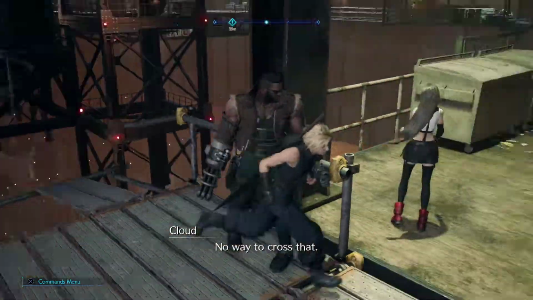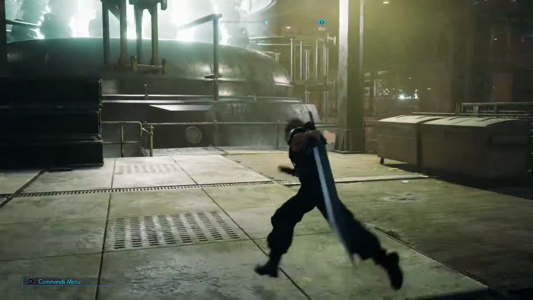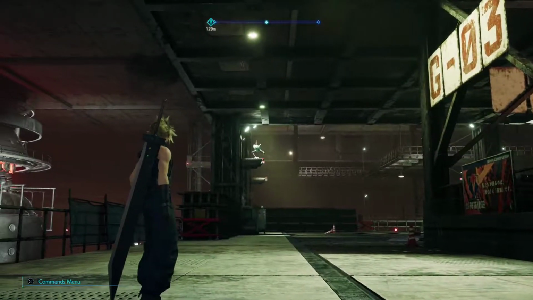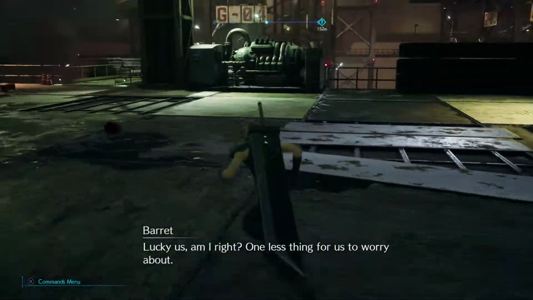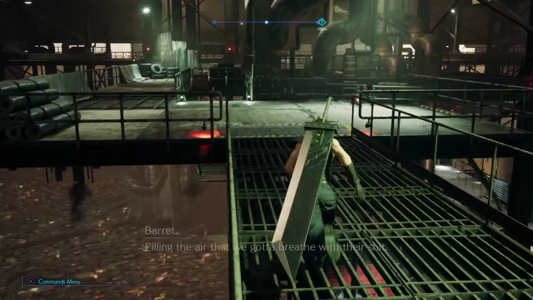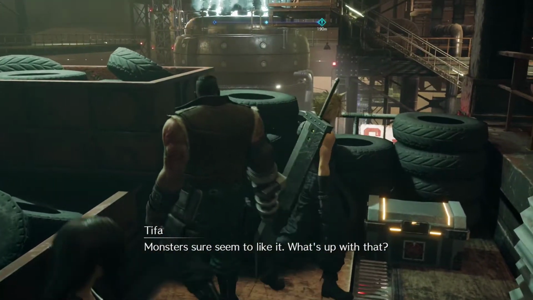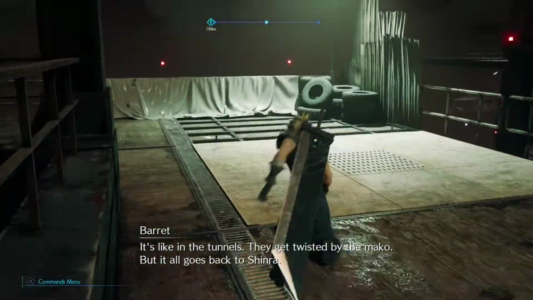No way to cross that. To go where the catwalks take us. So, where then? They busted? Powered down, is my guess. Lucky us, am I right? One less thing for us to worry about. Filling the air that we gotta breathe with their shit. Monsters sure seem to like it. What's up with that? A chest here. It's like in the tunnels. They get twisted by the Mako, but it all goes back to shit.